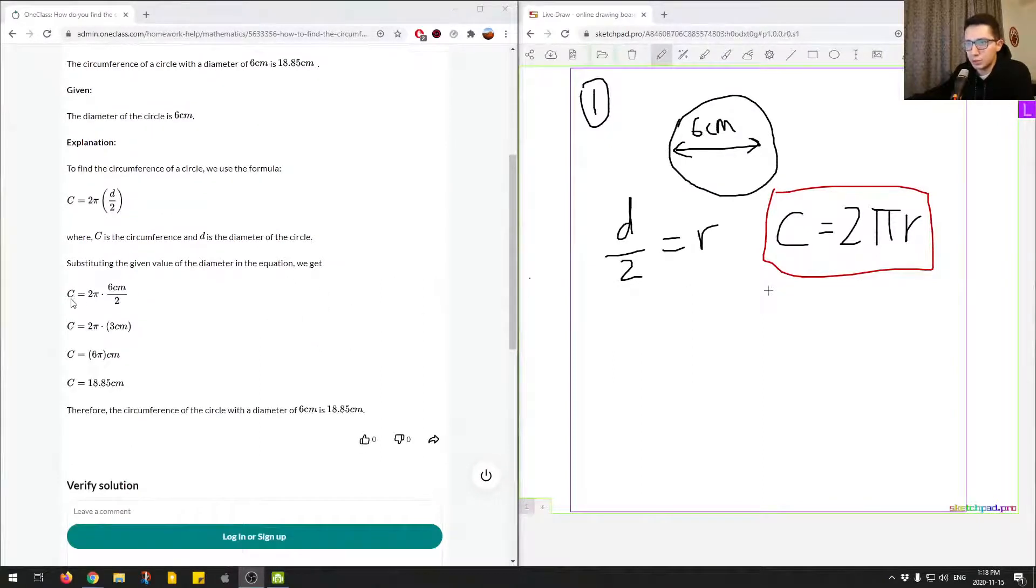So you can see the junior tutor went with these steps, so let's go through them on the side over here. So we have C equals 2 pi, our diameter is 6 centimeters, and divided by 2. So we know here we have 2 pi times 3, 6 divided by 2 is just 3, and then we have 3 times 2, so we're going to multiply this 2 with this 3, and we'll end up with 6 pi centimeters.